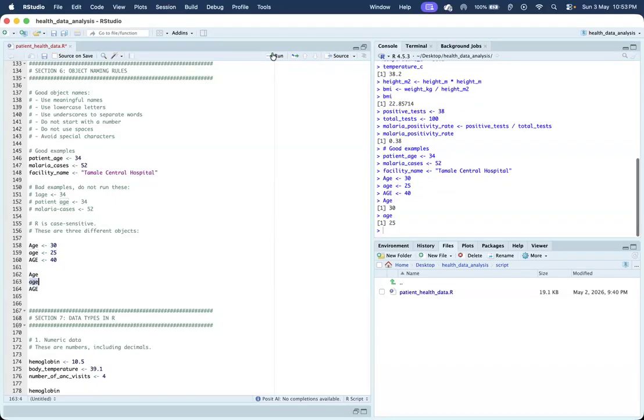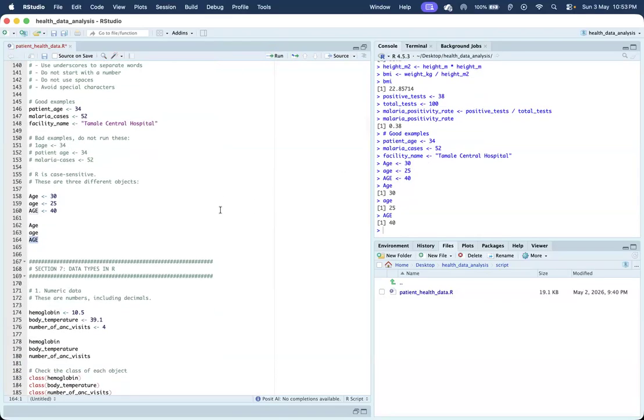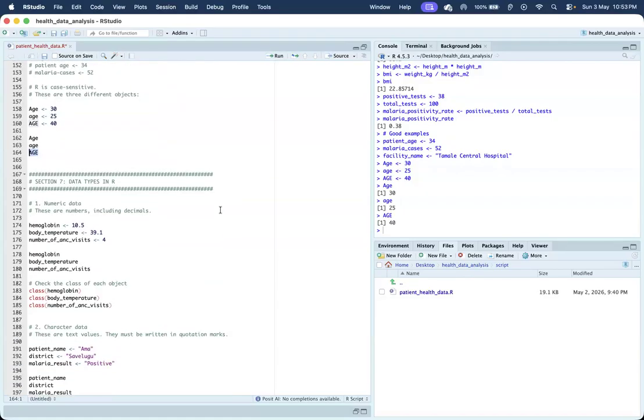This one will produce this for you, and this one will produce the other. The lesson here is that you should be consistent. Don't think that for capital H, you can just use small h to call it. It will not work. R respects casing. We say R is case sensitive. I think the lesson here is clear. Don't use small a, g, e and go looking for capital A, G, E. It doesn't work that way. So R is case sensitive.